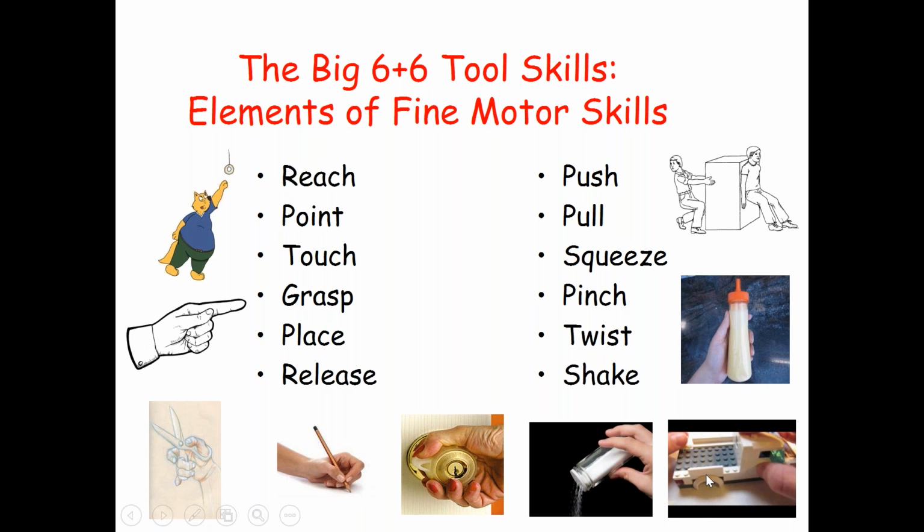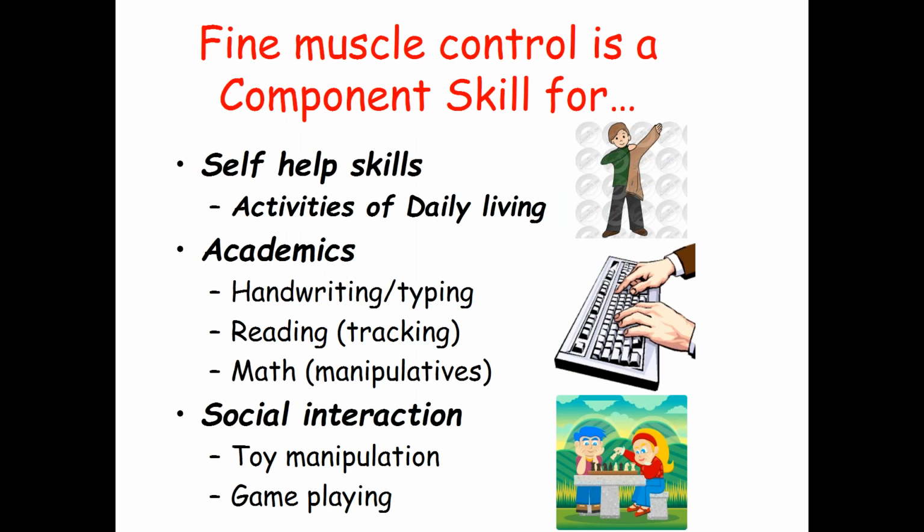And then Legos, again, I look at tool skills, Big 6 plus 6, as self-help and motor skills, but also play skills and engagement skills, because if all the other 8-year-olds in that 2nd or 3rd grade classroom are playing Legos and my student can't pinch the Lego to pick it up and place it, they're not going to be able to engage in that activity. So fine muscle control is a component skill for self-help skills. Again, we have a student here who is trying to put on his coat, and putting on coats or backpacks or self-help skills as such are in very many IEP goals and very many treatment plan goals across the field.